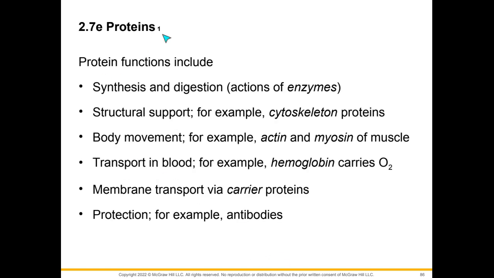Okay, lastly, proteins. Proteins are macromolecules, and enzymes are biological catalysts, but they're also made out of protein. Enzymes will speed up a chemical reaction. We'll see next time that how it does that is by lowering the activation energy. But proteins are found abundantly, for example as cytoskeleton proteins, which means inside the cells they form a skeleton. There are contractile proteins like actin and myosin. This plays an important role in how muscles contract, by actin and myosin sliding past each other. It's called the sliding filament model.